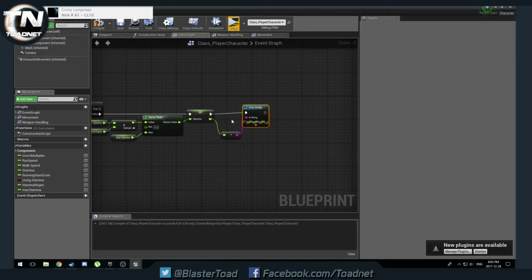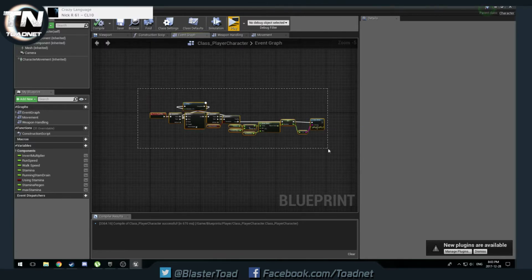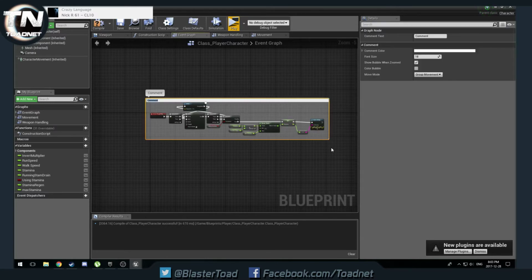running and stamina setup. So we're gonna grab all that, hit C, and we're going to comment this as stamina regen.